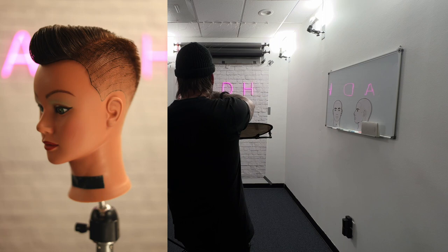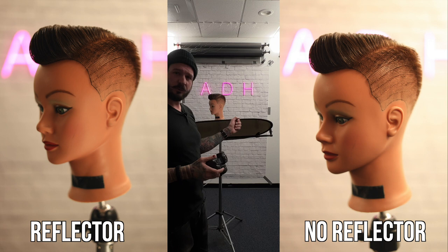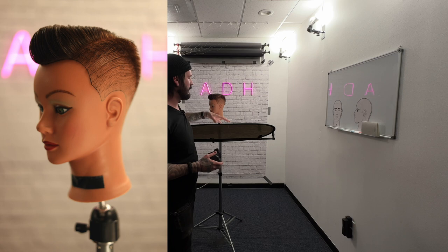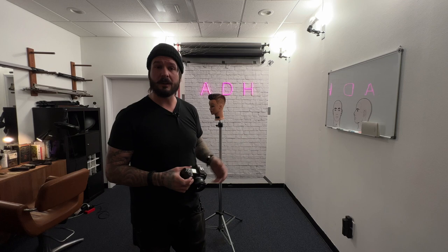Comparing the no-reflector photo to the reflector photo — if you're a barber taking pictures of haircuts for Instagram, this is the best $20 you can spend. That dramatically changes what the fade looks like. We're filling shadows to reduce the contrast caused by the key lights above, and the result is a much smoother transition area. So: pull out a reflector — that solves half your problems. Get a larger light source — that solves the other half.